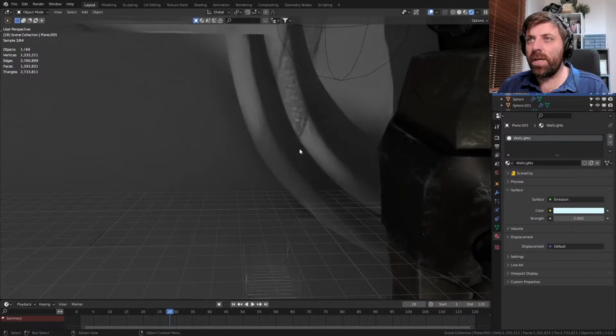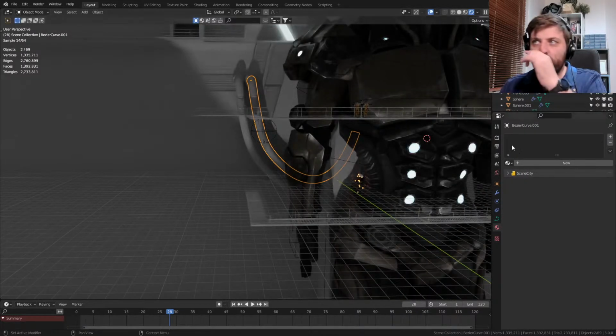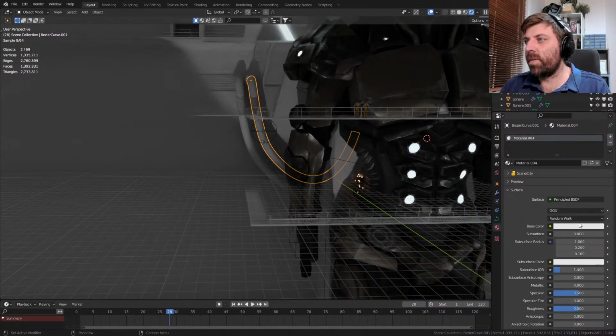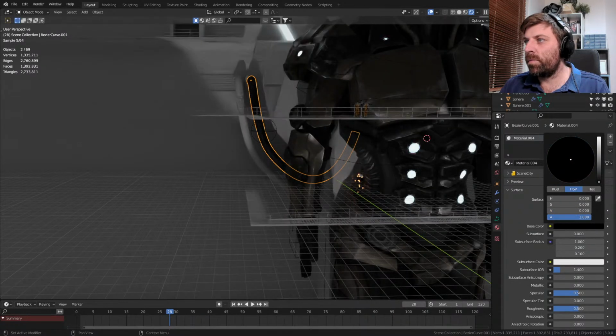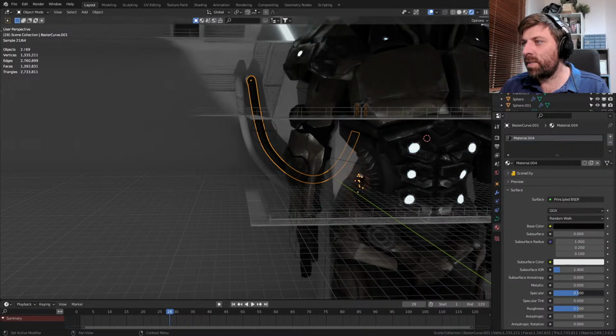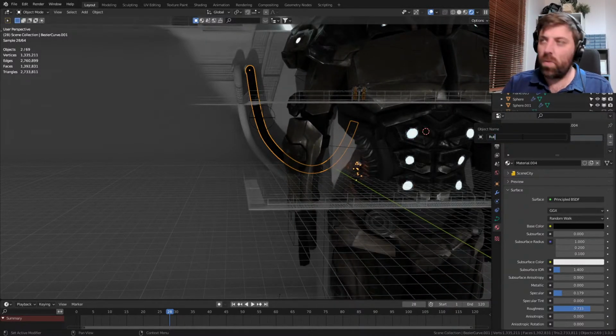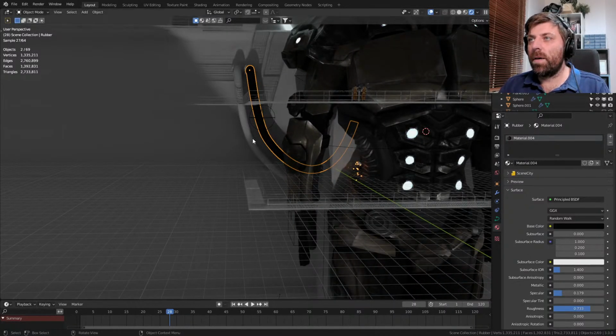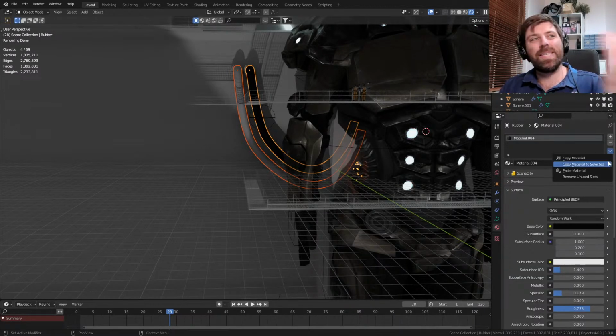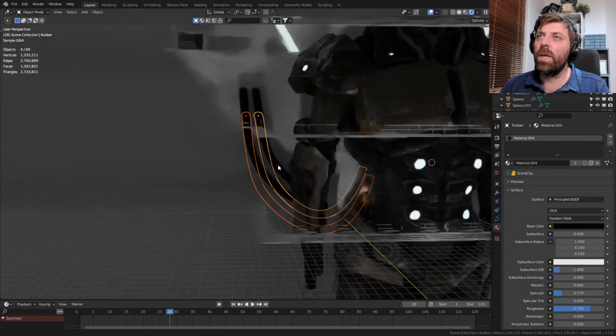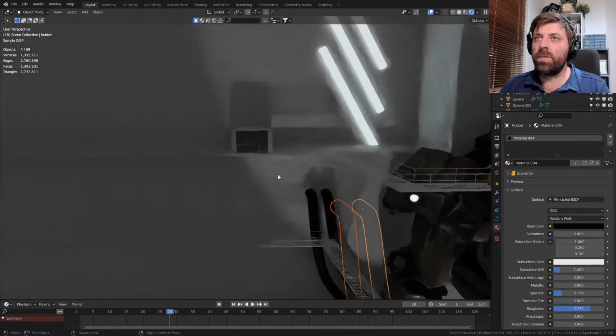Let's come over into these pipes. And what I'm going to do is just something very simple. Let's go to maybe a dark, something like that. Specularity down and the roughness up. This can be our rubber. And let's shift left click on that one. Go back to this one and we can go copy material to selected. Beautiful. So those are our materials.